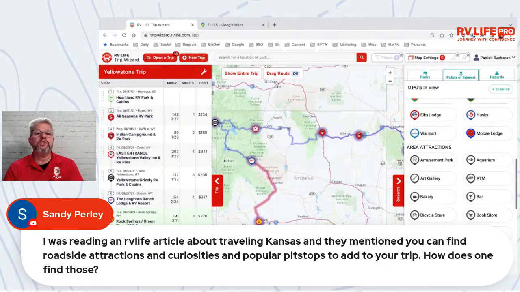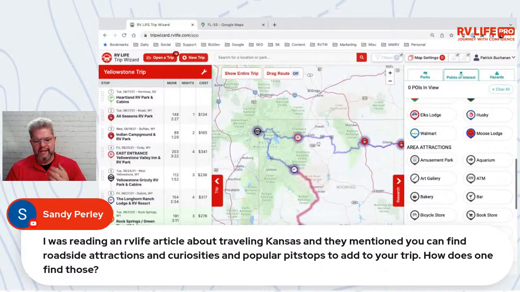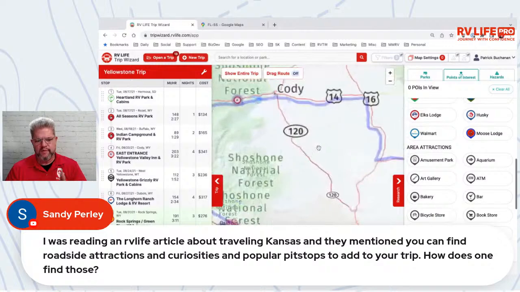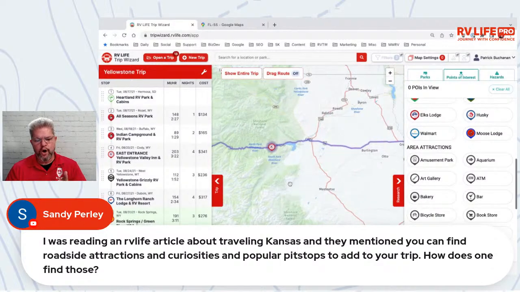Now, when you do find them, whether it's in a travel blog or a travel book, or the 50 greatest things you need to see book or something, or an article, that type of thing, you can Google that stuff, get the address, or a lot of times you can actually just find it in here. So for example, you have to kind of know the name a little bit, but if I'm zoomed in on Cody and I have a specific thing that I know is around there and I know the name of it, it's called Frontierland, right?